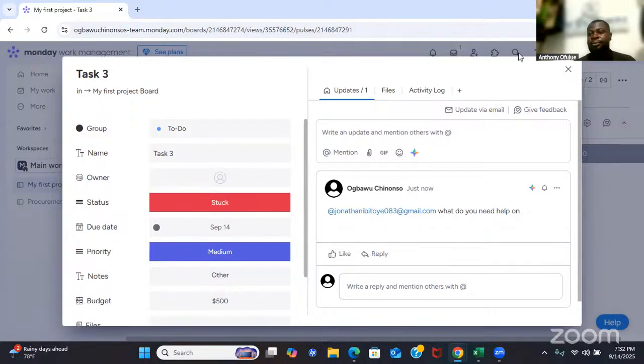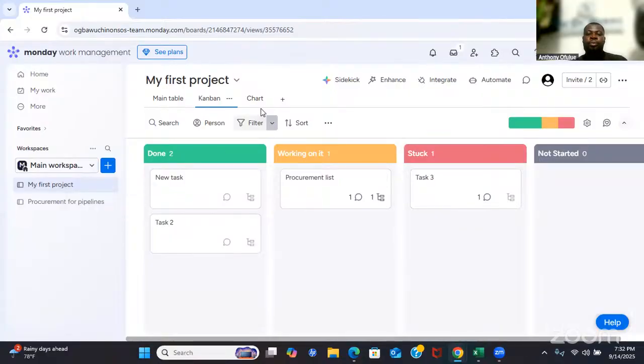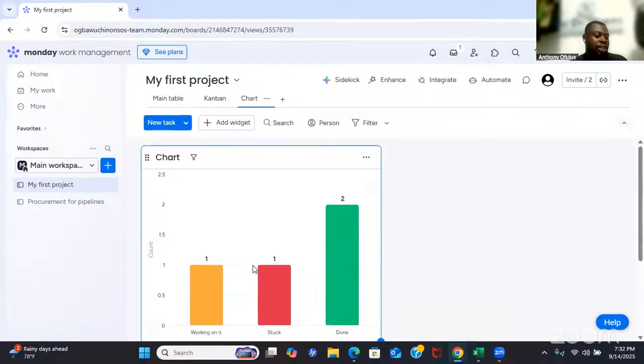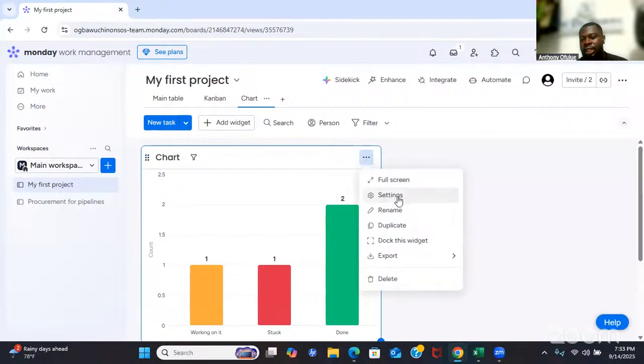So, excuse me. So the same way the chart comes in, it gives you a summary of how the chart is. You don't need to go. You can just change the options on the charts and edit it. You can name the charts. You can edit it. You can even export it.